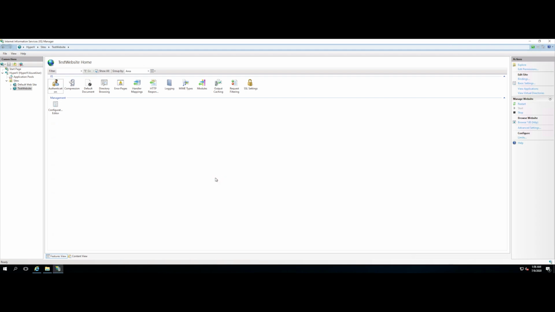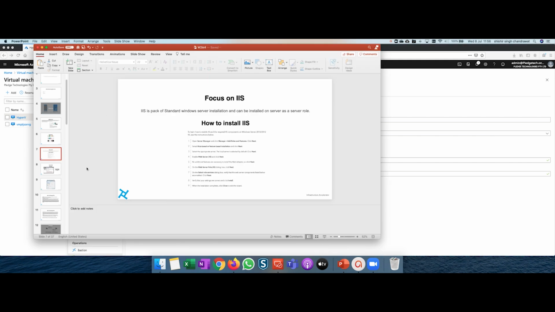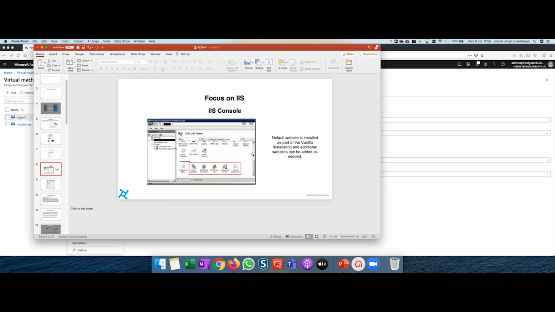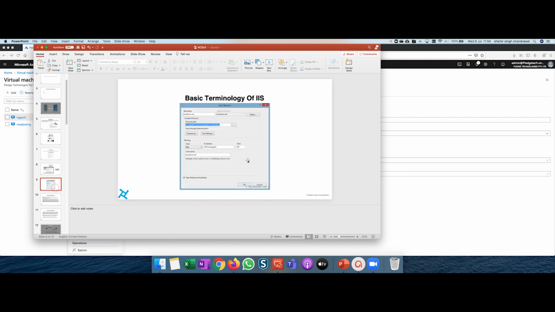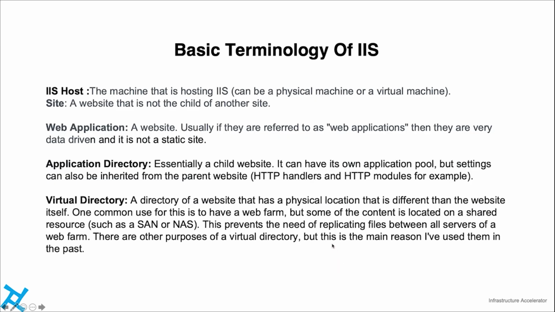Now, let's see, what do we have in our training? So I just showed you how to install IIS. I also showed you the console of IIS and the basic terminology of IIS. So let's look into this. IIS host is the machine that is hosting IIS. So the server on which I installed IIS is the IIS host.